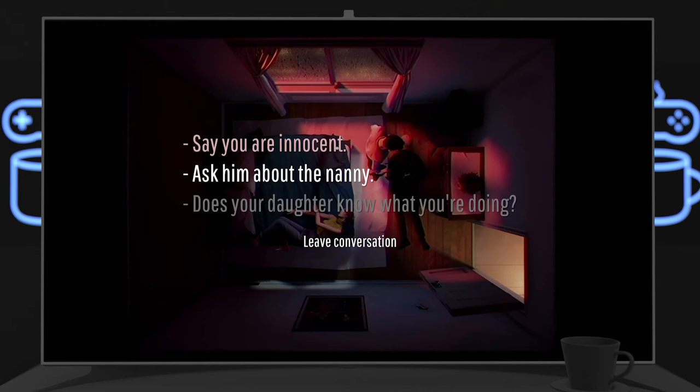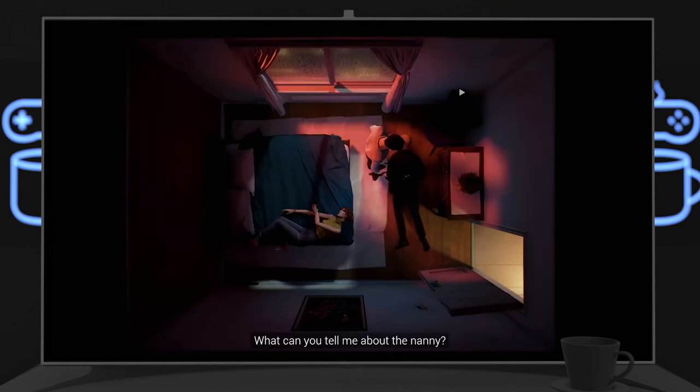And then because at this point you've known so much about the history of what's happening, you get to the point where you need to ask him about the nanny that your father-in-law had an affair with. And then he tries to remember the name. And in order to jog his memory, you have to show him a baby onesie that has a name on it. So that's the solution. And it's pretty complicated. Pretty dang complicated. But it uses game design to guide the player in the right direction, whereas Dare to Dream doesn't.